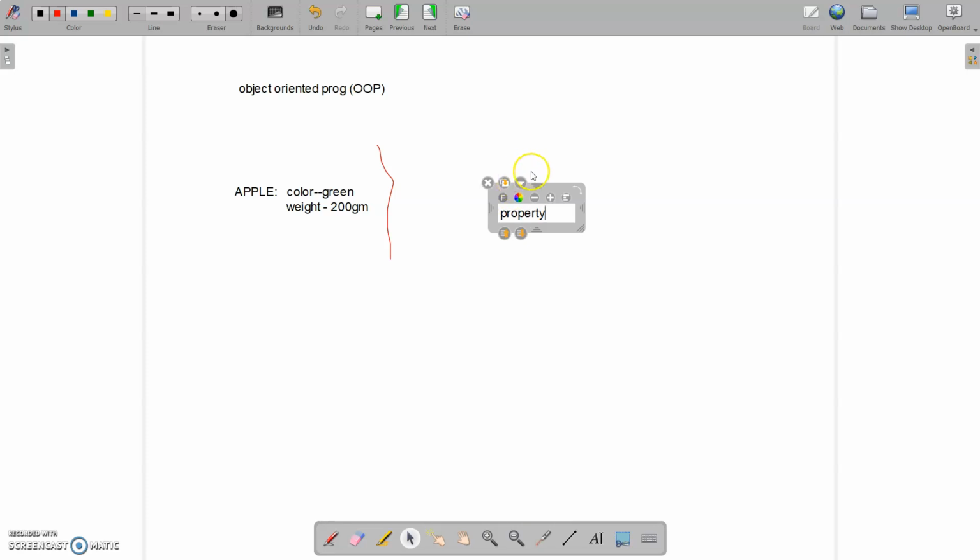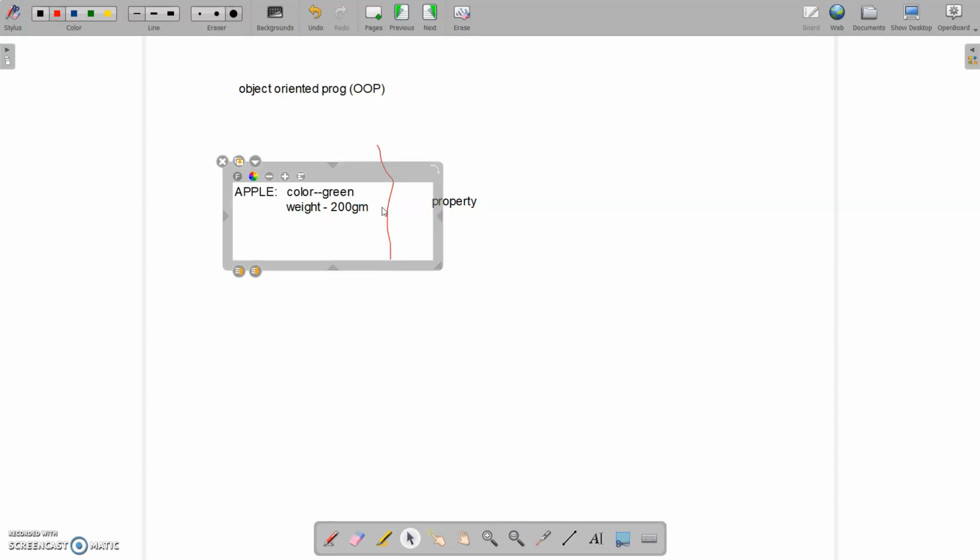Now say I have this object apple, and I want to do something with it. Say I want to slice it into 4 different pieces. That means I want to do something with that apple.